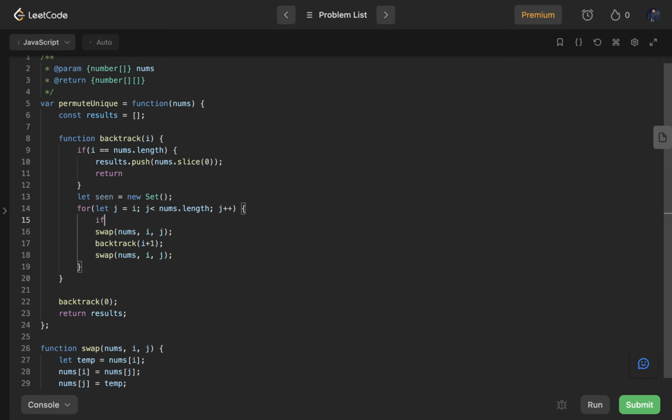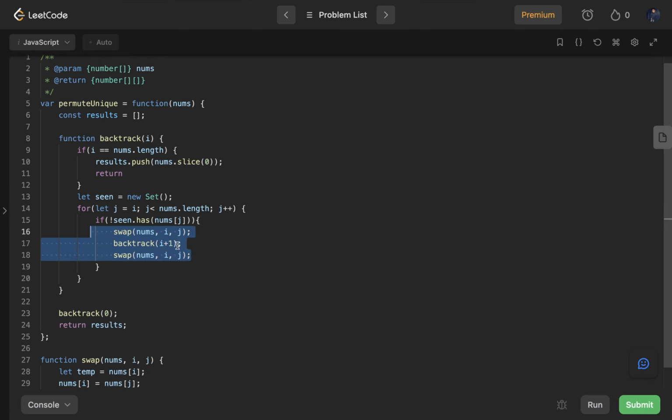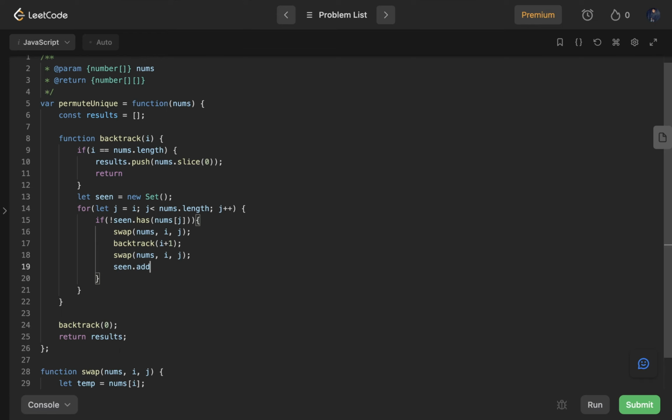So we check if not seen.has(numset j), and only in this scenario we want to execute these operations. We also need to add it to our set, so at the end we'll add seen.add(numset j). This is the only change we need.